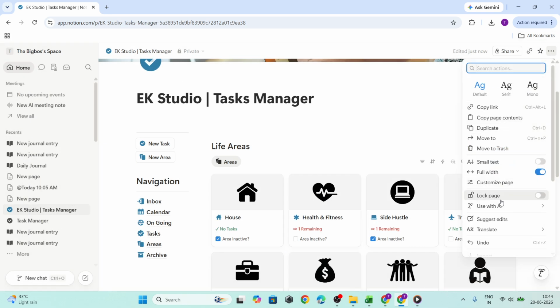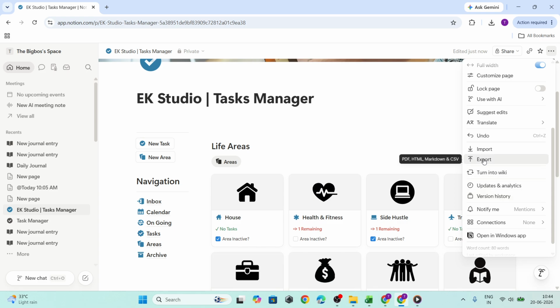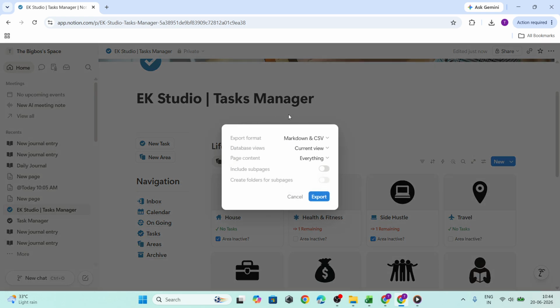After that, you'll need to choose your preferred export format. Notion gives you a few options, and the best one depends on how you plan to use the exported files. Markdown and CSV is a good choice if you want to move written content into other writing tools or take database information into spreadsheet software. HTML is ideal if you want to browse your exported pages offline in a web browser with a more interactive layout. PDF is also an option, but it's only available on paid Notion Business or Enterprise plans.